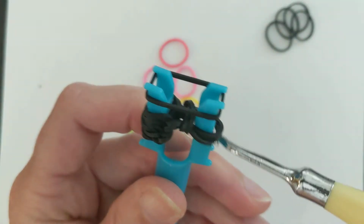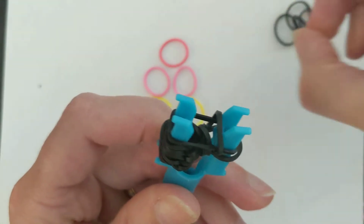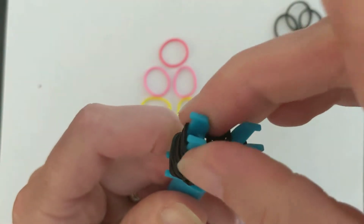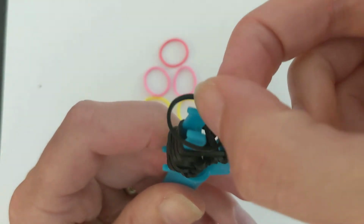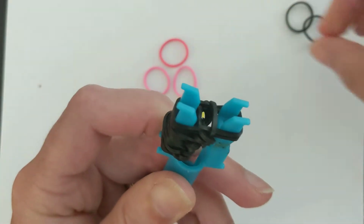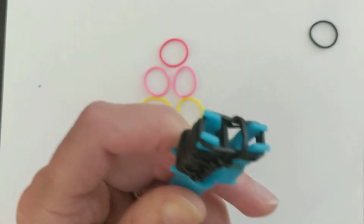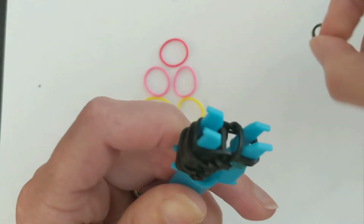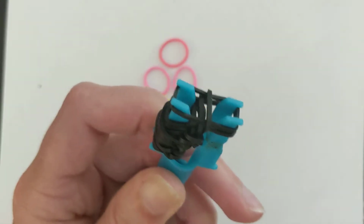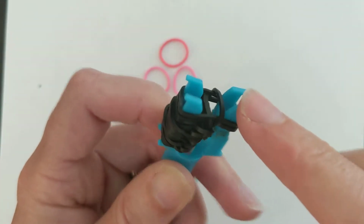So here's one loop, two loop, three loop, four loop, five loop. Okay, now I gotta move my five bands back onto this peg, so I'm gonna flip it around to do that.